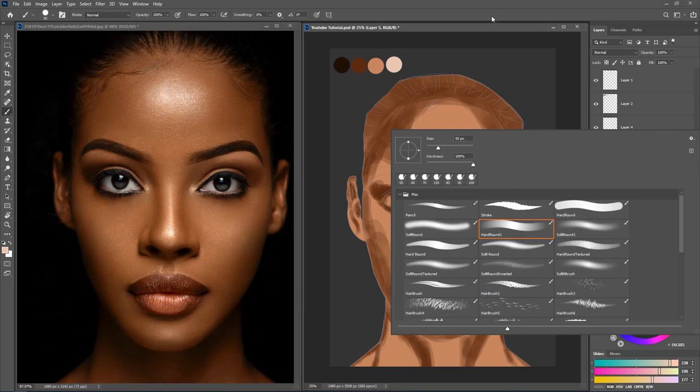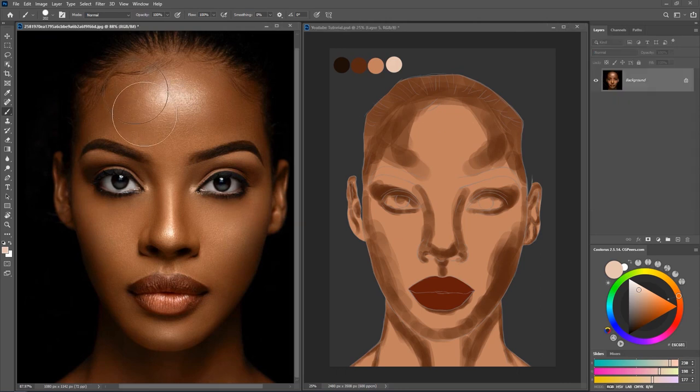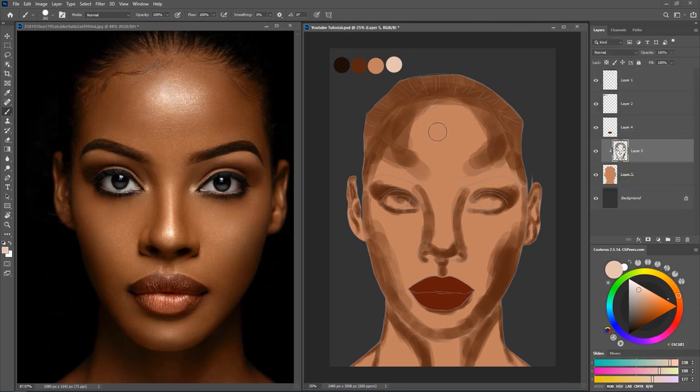So I'm just going to start applying the light. So this is how it is right here. Now you can see that there is a little bit of transition right here from the dark to the light and so on, forming the mid-tone at this part right there. So we are still going to follow that same process.